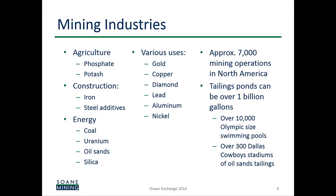Just to set the stage on what mining is used for — it's a huge driver of the agricultural industry. Phosphate and potassium, or potash, are derived from mining. A lot of construction and automotive materials come from mining. It has a huge impact on energy applications, from coal to uranium to silica used for frac sand in the U.S. In the U.S. there are over 7,000 mining operations, and a significant portion have large tailings ponds that need to be addressed.